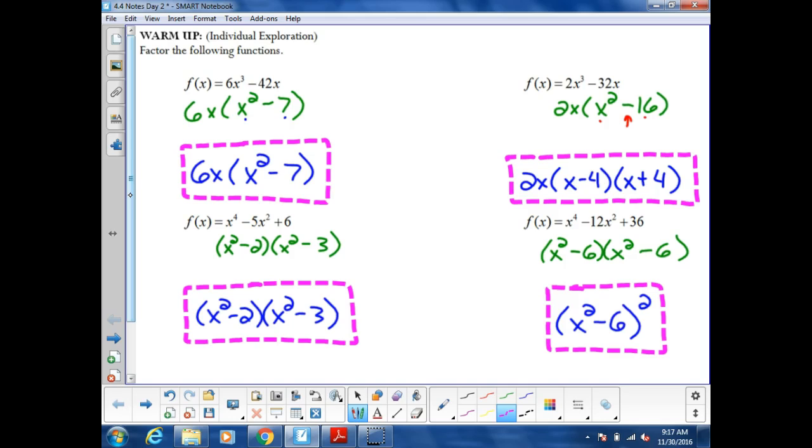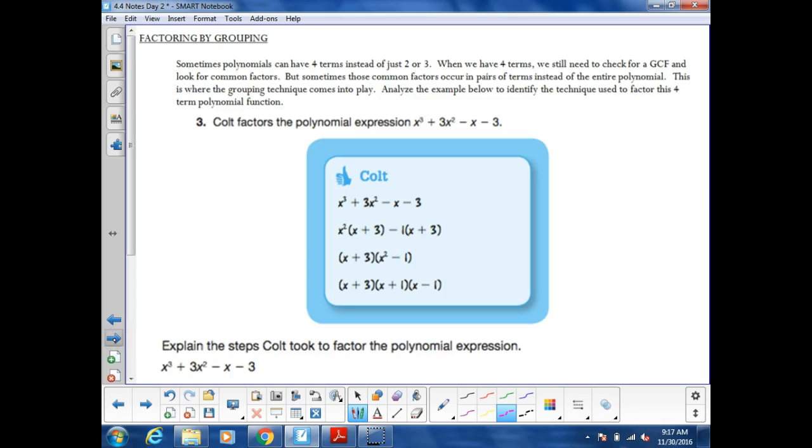Then we did regular old trinomial ones. Then we did regular old trinomial ones that just happen to be perfect square trinomials. Well, we can do them in the exact same way. So we are 2/3 of the way done with our ways of factoring. We've got 4 of the 6 ways to factor done. Today we're going to hit up the 5th way. Tomorrow we're going to take a formative. Friday we're going to hit up the 6th way.